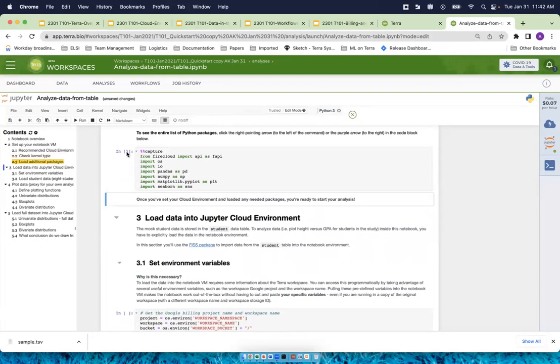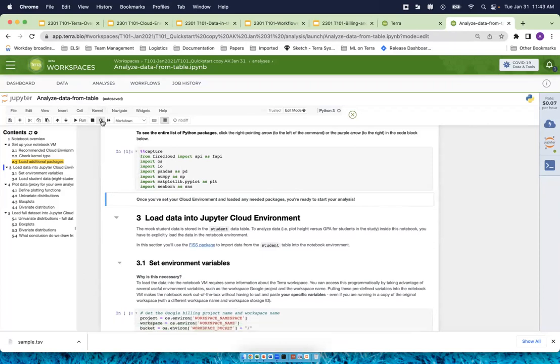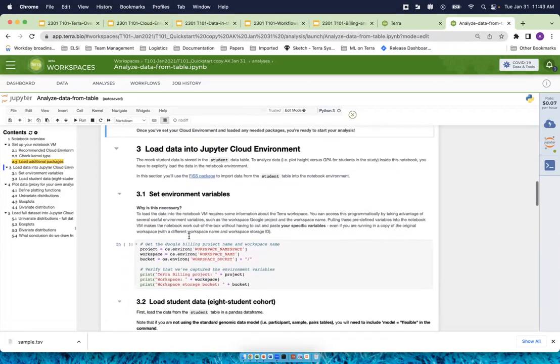You'll notice that inside of these little brackets, at first it turned into an asterisk, and then it turned into the number 1. The asterisk indicates that the virtual machine is working, and the number 1 indicates that there has been 1 computation run since the last time the kernel was restarted. By the way, you can also restart the kernel using this menu or this button over here. This is the restart kernel button. If your kernel gets stuck or if there's some kind of error going on, a lot of times you can fix it by restarting the kernel.